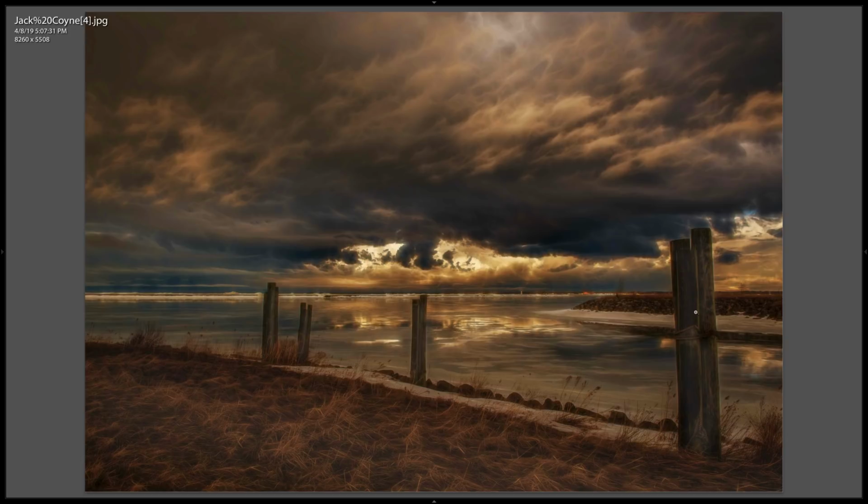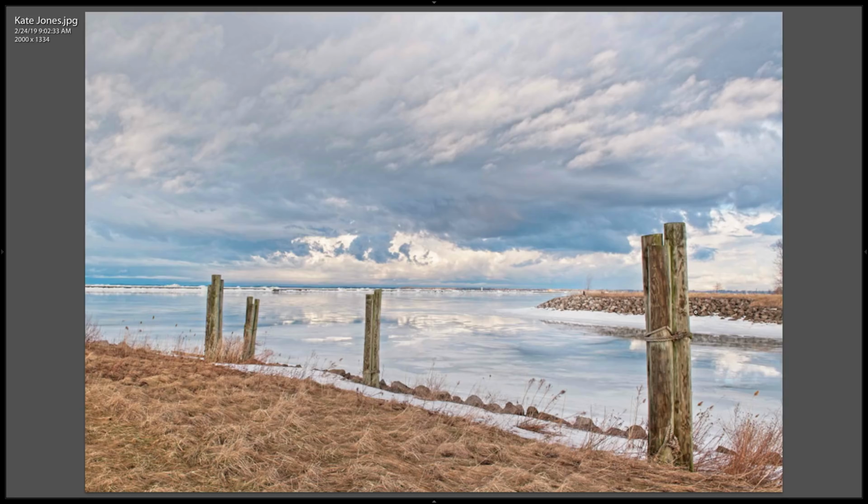That's interesting. This is from Jack Coyne, processed in Elements 12, and then he applied the Fractalius plugin. I'm not familiar with the Fractalius plugin.